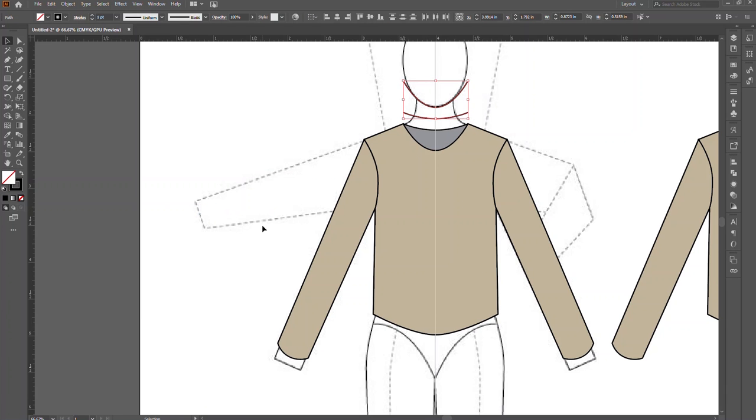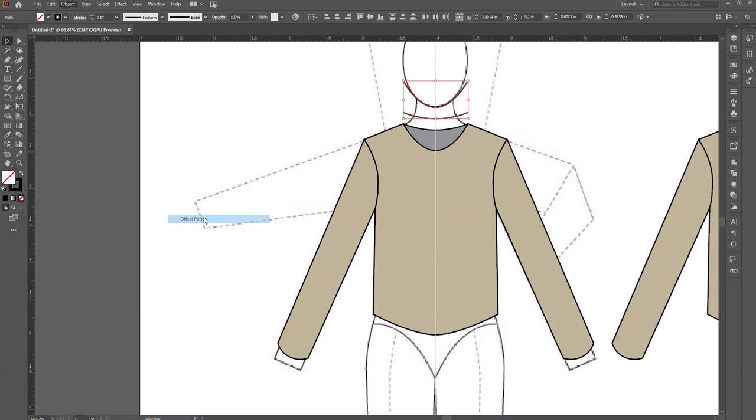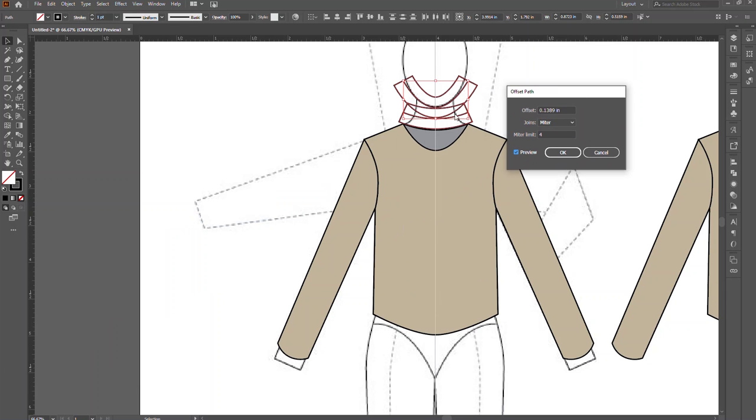Actually, Object, Path, Offset Path. We're using Offset Path in order to create a quick band collar for this shirt. Let's check preview so we can see what it's going to look like. That's obviously too thick, so let's try lowering it. Okay, so let's try typing in 0.1. This is going to depend on the size you are drawing at.